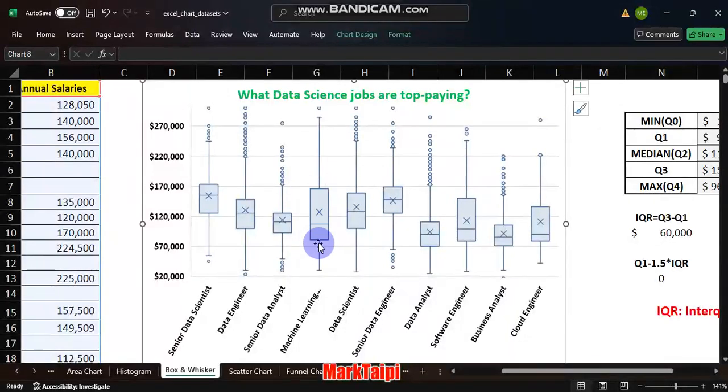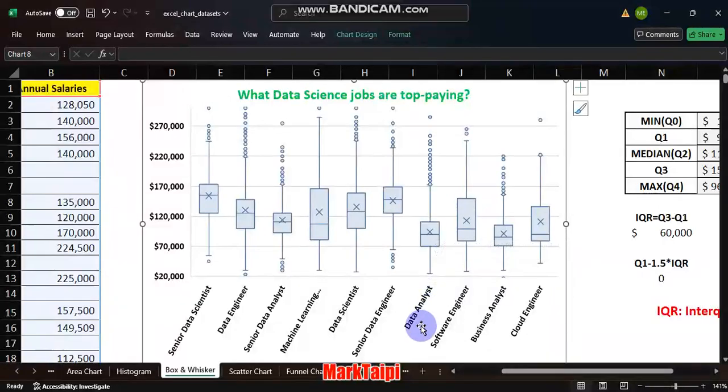Look at the length of the boxes there. Whenever you see a box which is too long, it means the 50% of data values within the box are highly spread. That means they are highly variable, and that implies that data is less stable. It is less reliable. But whenever you see a compact box, it means most values are concentrated close to each other. They are closer to each other, and so that data is stable and it's reliable.